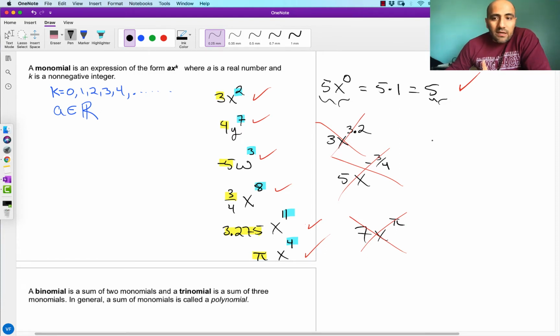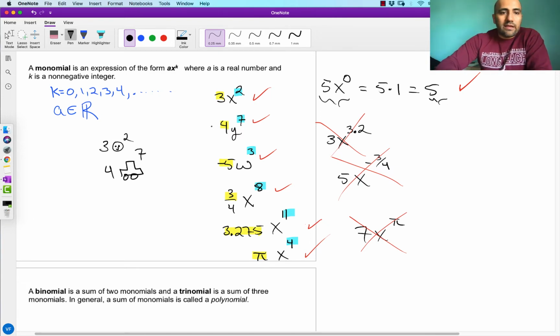And it doesn't even have to be a letter, right? It's just a symbol that represents an unknown value. So, instead of having 3x squared, we could have 3 happy face squared, right? Instead of having 4y to the 5th power, we could have 4 small truck to the 7th power, right? It's just some symbol that we're using in place of an unknown value. Good, good. Okay, hopefully that makes sense.